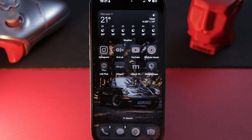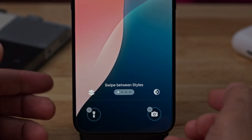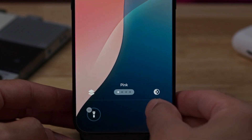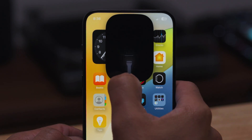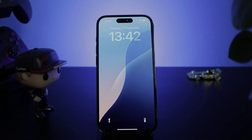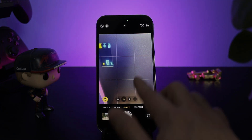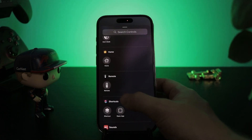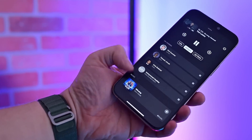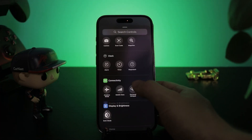And finally, we can change those lock screen buttons — the flashlight and camera button that have been sitting there for ages. The flashlight is really useful, and by the way you can now change not only the intensity but also the beam angle, which is pretty cool. But the camera icon on the right isn't really necessary since you can simply swipe to open the camera app. So it makes perfect sense to change it to a remote, for example, if you often use your smartphone to control your Apple TV. Or you can program really anything you can imagine with a proper shortcut setting.